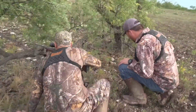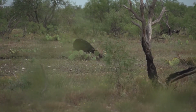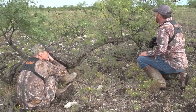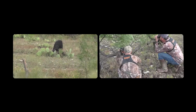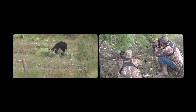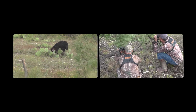He has no idea we're here. Oh, I got him right here. 55 yards. That's what I'm talking about. Take your time. Drop him right there. You ready? Just gonna let him turn broadside. When he does. He doesn't know we're here. He has no idea we're here. There you go.